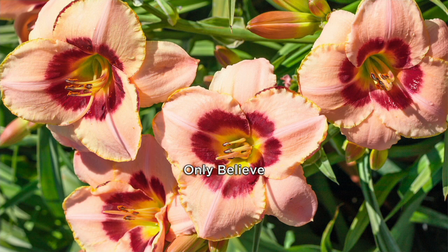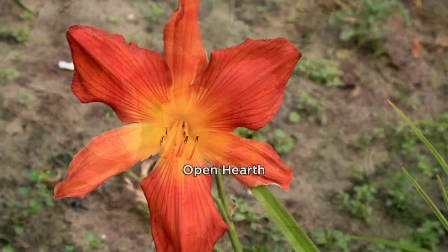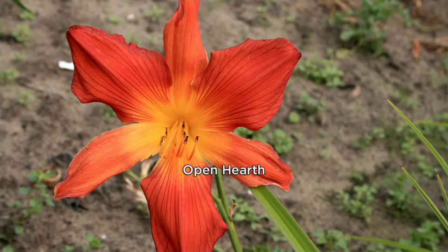Now remember, these come back every year. You don't have to replant them. And they multiply, as you know. And now, take a look at this next one, Open Hearth. This is gorgeous. Doesn't this look like the embers? It's beautiful. Down in your fireplace? Oh, yes. It's like, okay, I think I could toast some marshmallows over that one right there. And it is just fabulous. 9 inches across. The blooms are enormous with that beautiful lemon pie eye. That's where the fire pit is.